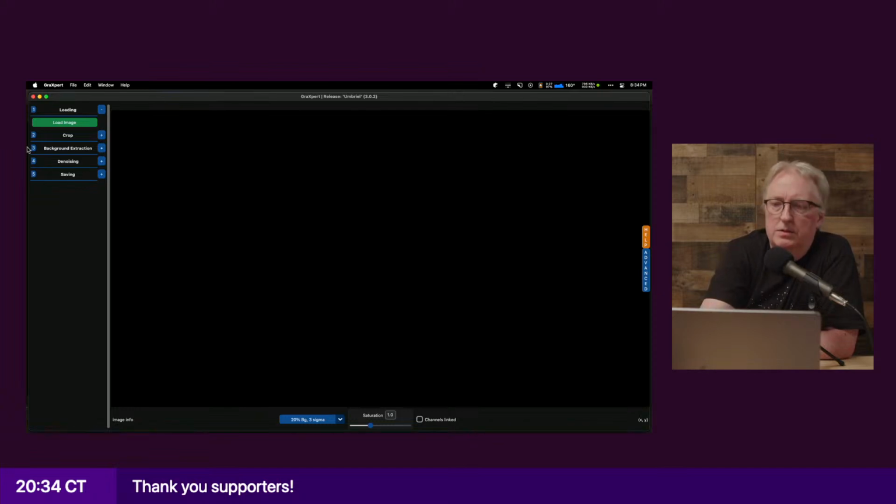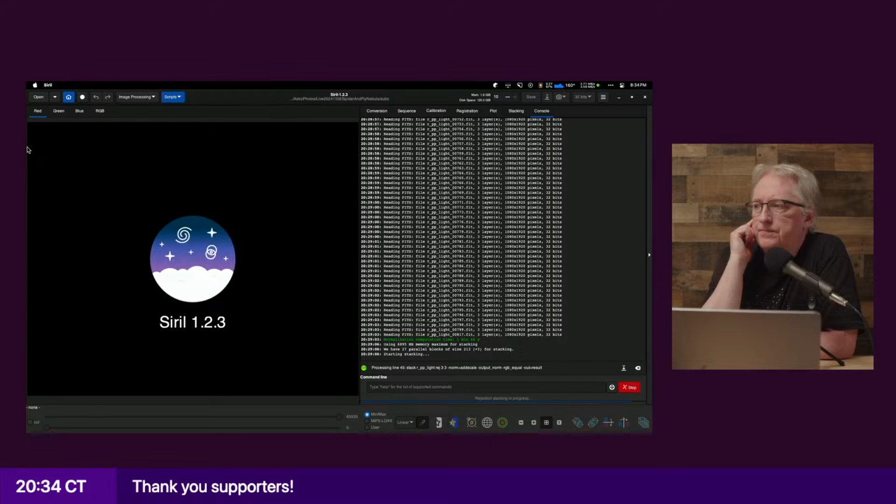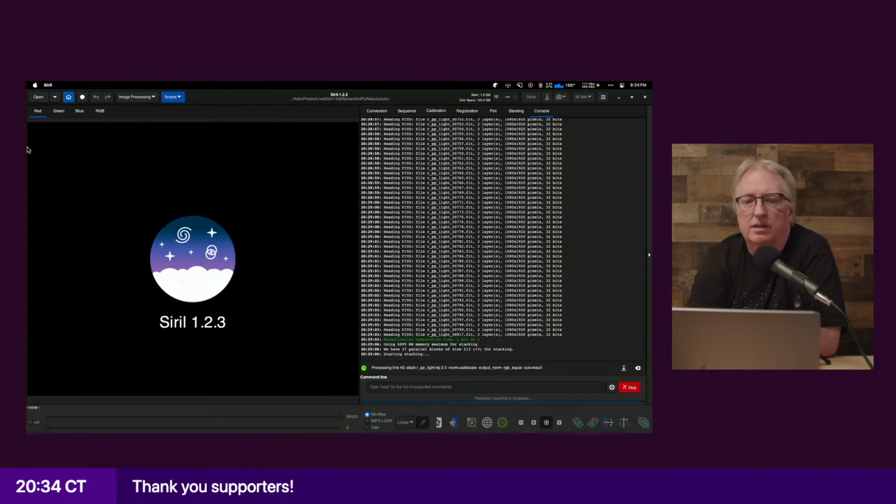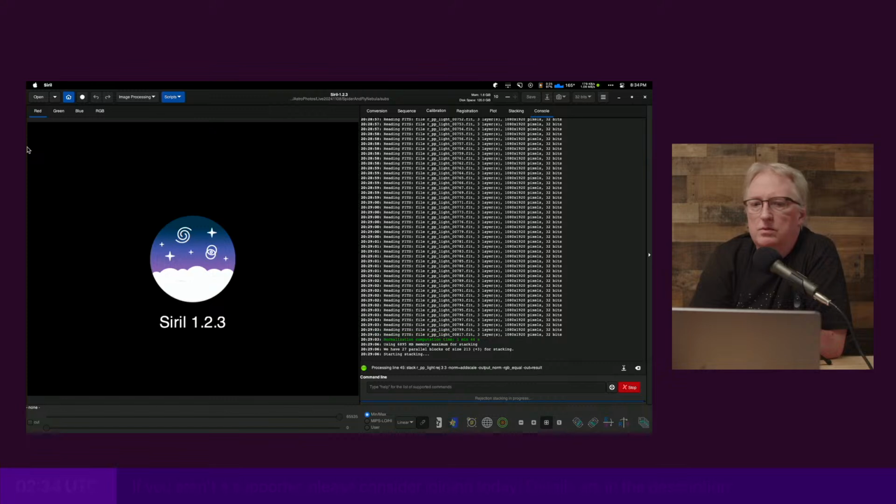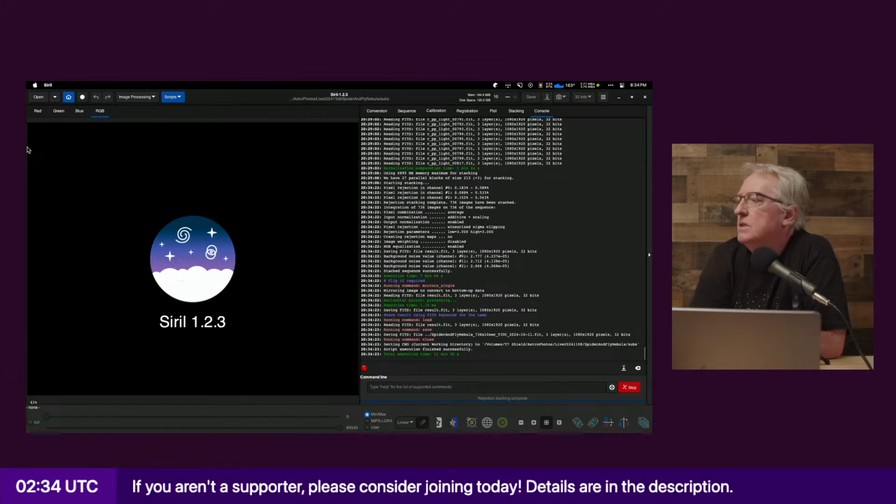All right, let's go back to Siril. All right, almost done. And only using 1.6 gig of memory. Not quite as bad as some of the other targets where it would use, all right, 11 minutes. Wow.